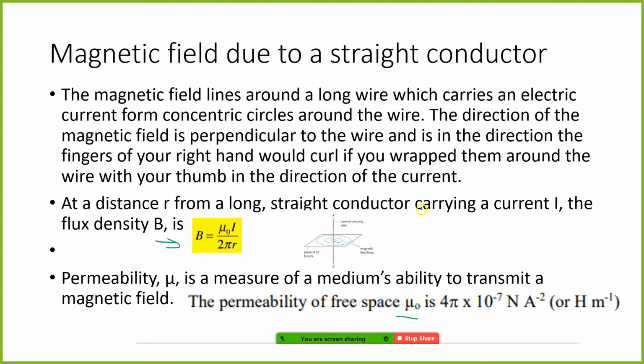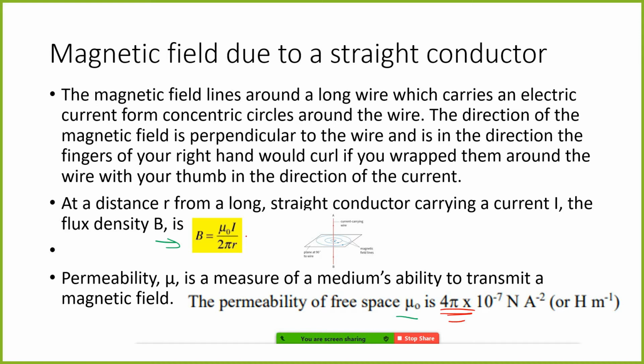The distance and the current. All right, so chances are I should have given you this value, or you should know by now that the permittivity of free space is 4 pi times 10 to the minus 7. So with that question, you're using this formula that says the flux density is equal to mu naught times I divided by 2 pi r, where r is the distance away from the wire. So I thought that you would have been able to pick up that mu naught would have been that value.